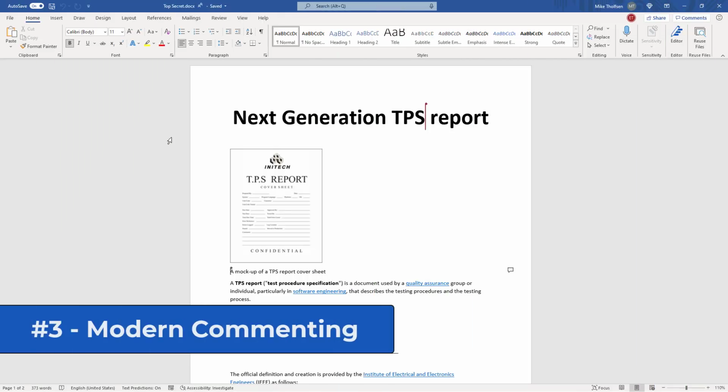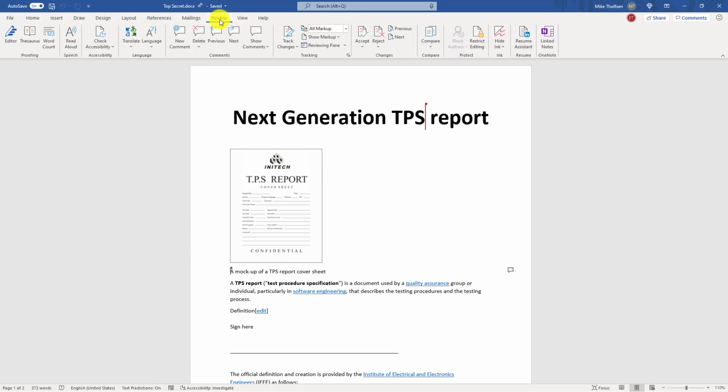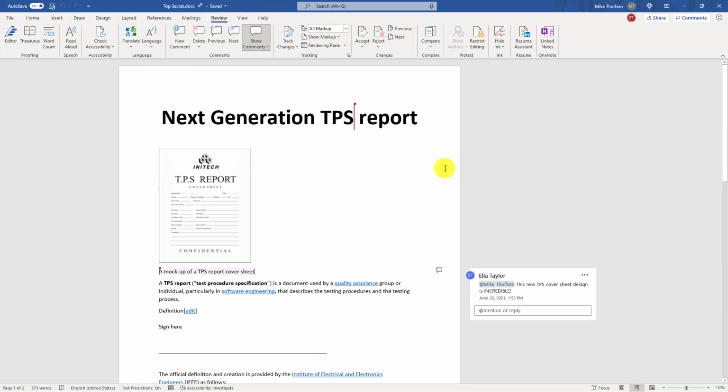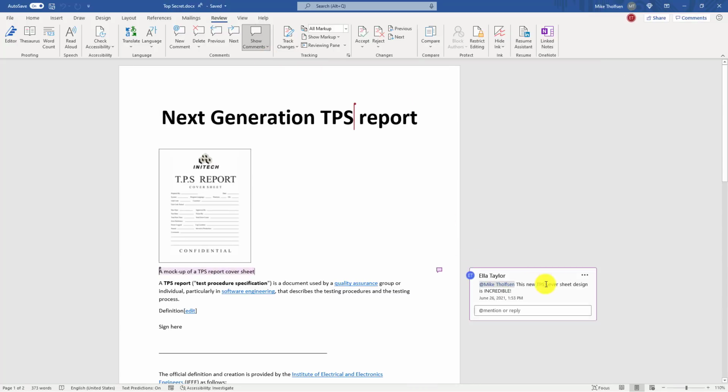The third new feature is modern commenting in Word. We've radically improved commenting in Word desktop as well as web, and they're coming to Mac. So I've got a document here, and I'm going to go to the review tab, and we've had show comments a long time. Now when I click this, first off, you're going to see this new inline comments. So if you drop this down, the old way used to be in a list way off on the side, and it was kind of hard to tell where it was linked in the document. By default now with modern comments, it shows up contextual, so you can see it's right here.